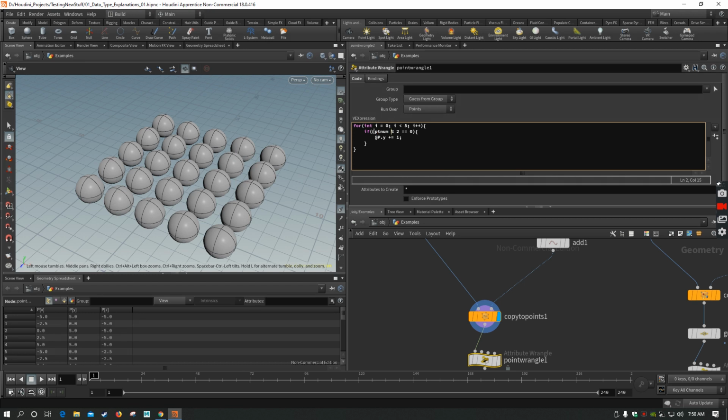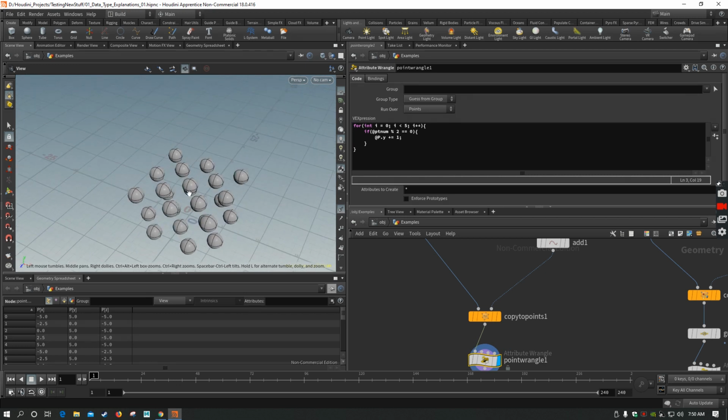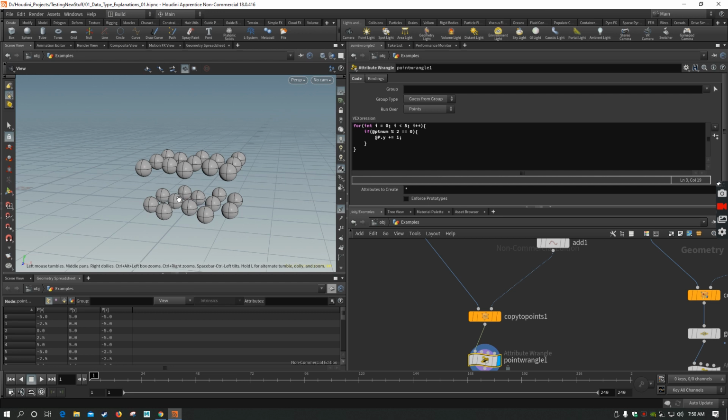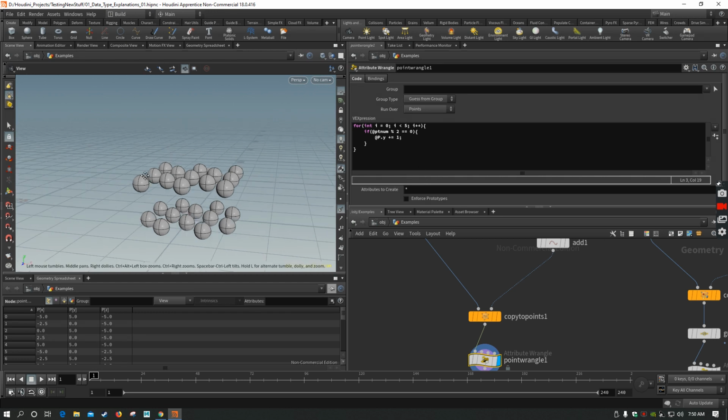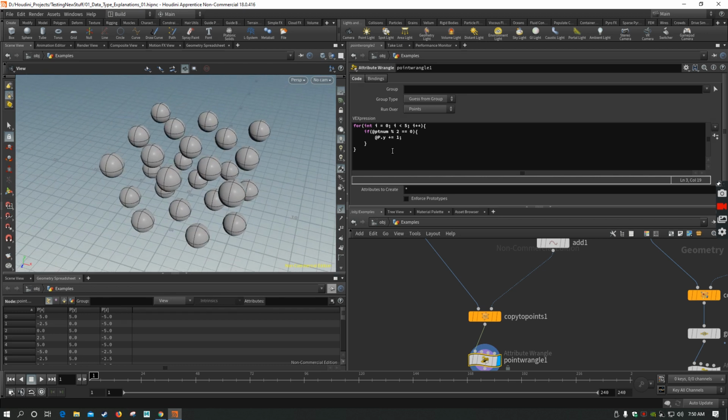So basically I'm just saying if your point number can be divided by 2 evenly, that's what this expression means. I can get into the math behind it, but I don't really want to do it for this particular video. Then go ahead and add 1 to your y position. So if you notice, what happens here is every other sphere actually got moved up 5 units in space because I ran the loop 5 times. But that's just a quick example of some common places where you would run into an integer in Houdini.